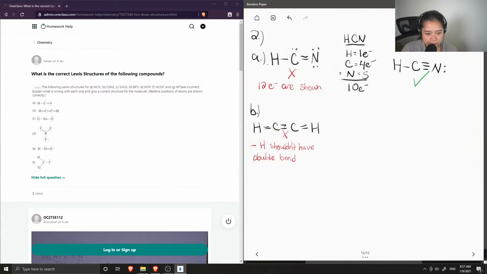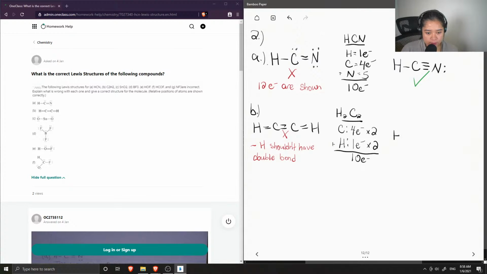So now let's try to find out how many electrons are supposed to be in this molecule. We have 2 carbon atoms, each with 4 valence electrons, and we have hydrogen with 1 electron each, but there are 2 of them as well. So we're only supposed to have 10 electrons in this molecule. And the one on the left has more than enough, around 12.